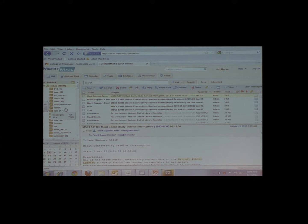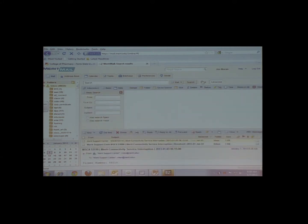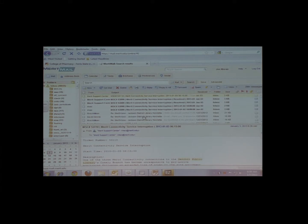And like many of you, I think my workflow is that before I close my desk up at the end of the day, I have to have at least addressed all of the email that I got today, right? That's sort of a generic workflow. But oftentimes I might have addressed those, but I haven't yet filed them, so I just leave them in the mailbox. And when I need that work, it's quite easy to find. And it gets even better. You can not only do a search, but you can refine that search and get incredible amounts of things.